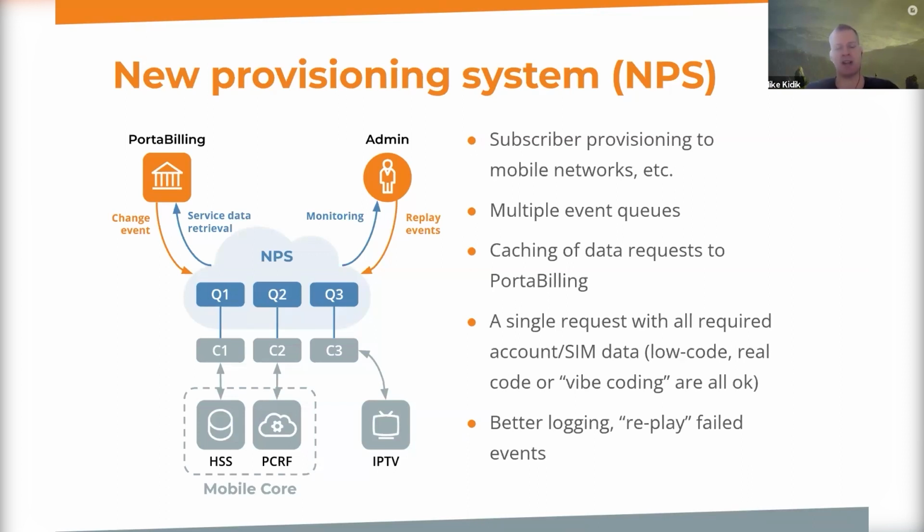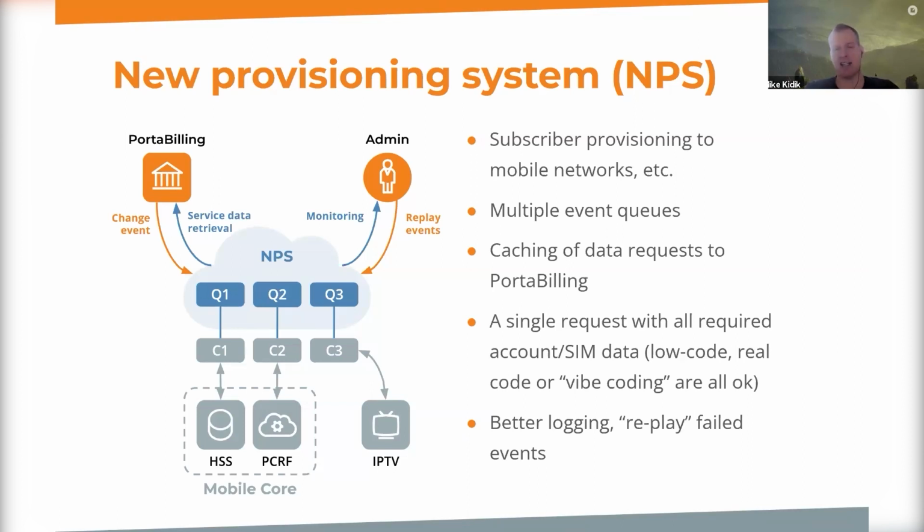The point is that when there is an event in PortaBilling, and ESPF passes that event to the specific handler, there is just the event itself and the affected object, the ID of the affected account or customer. Then the handler needs to pull any additional information about account configuration, about which product is assigned to the account, and so on, via the PortaBilling API.